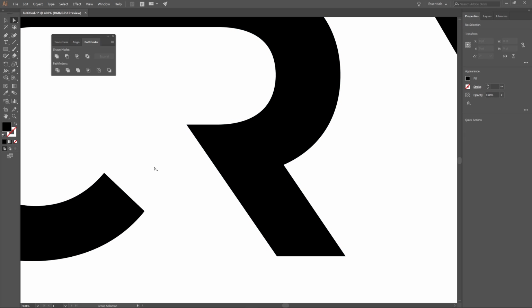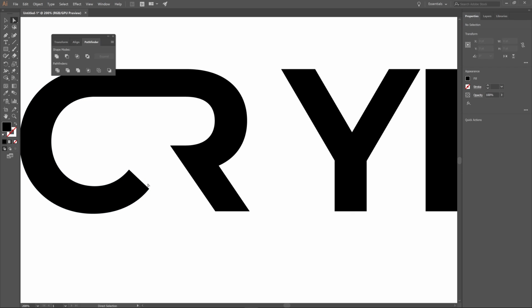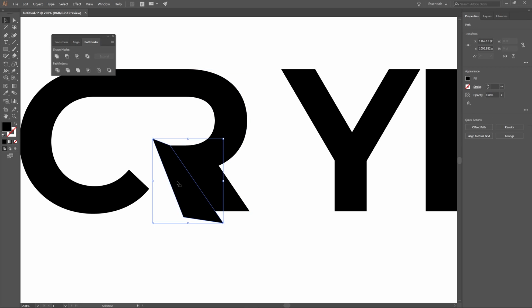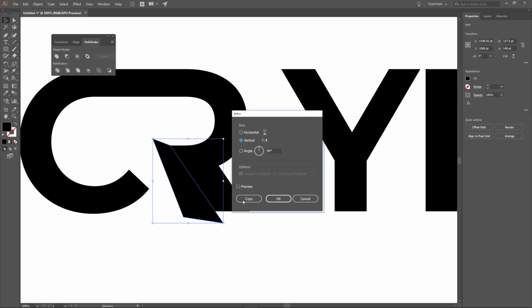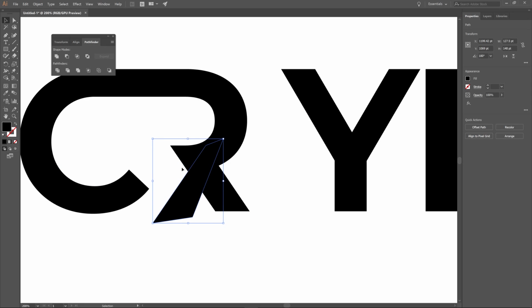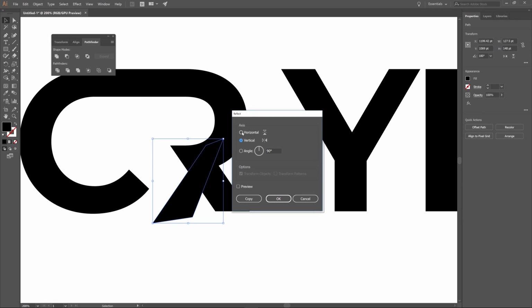Okay. Now next, notice how these two, this line right here and this line as well, they're kind of converging. We kind of want them to be along the same angle. All right, so if I take the pen tool and just click on this from here, and I want to flip this around so that it's at the same angle. So if I right click, I go to Transform, Reflect, Vertical, hit OK, and then right click, Transform, Reflect. There's probably a quicker way of doing that.